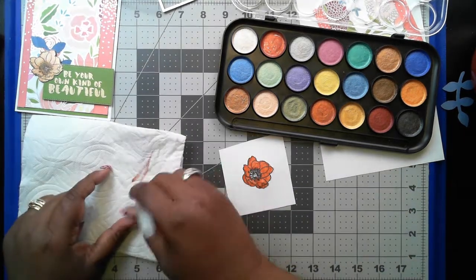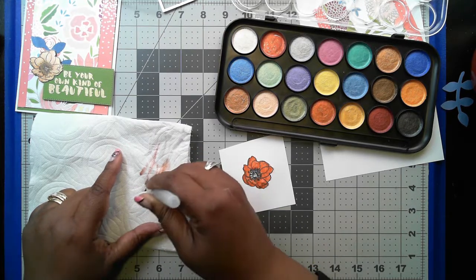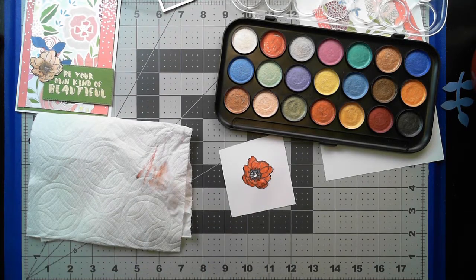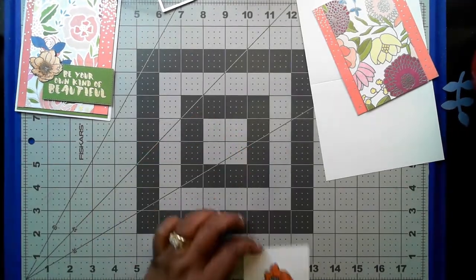Okay, and you just rub the extra paint onto the paper towel, squeeze the water, and the brush cleans right up. Okay, moving right along. All right, this just needs a moment to dry, and then we'll move on to the next step.